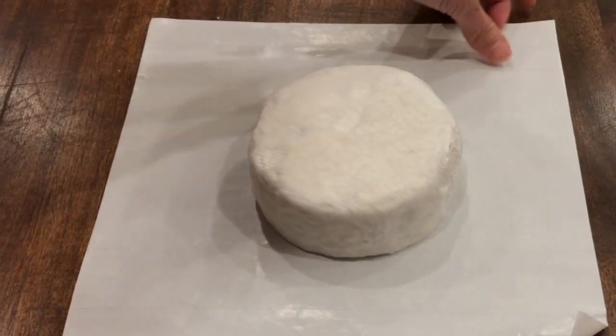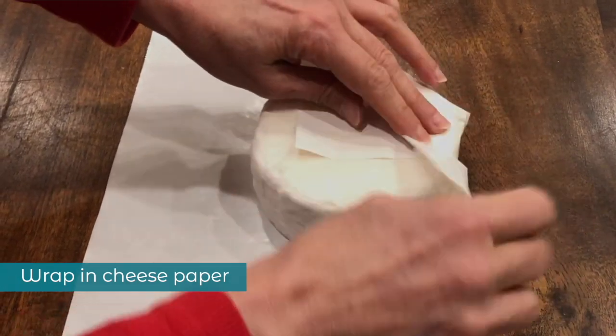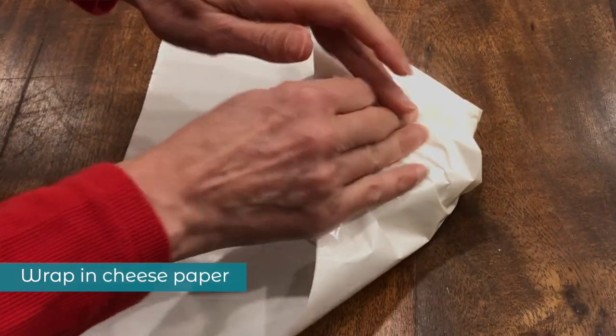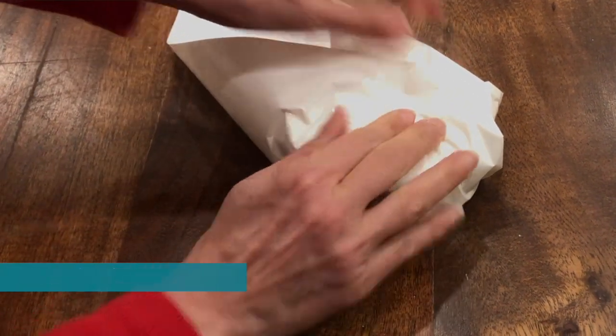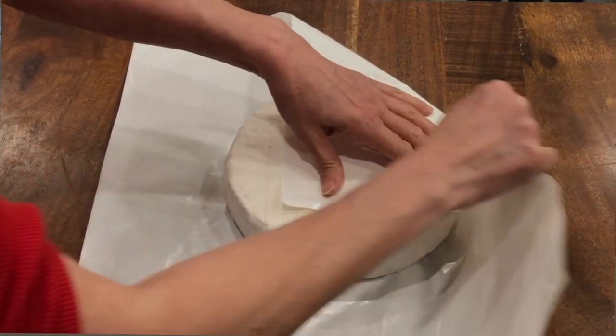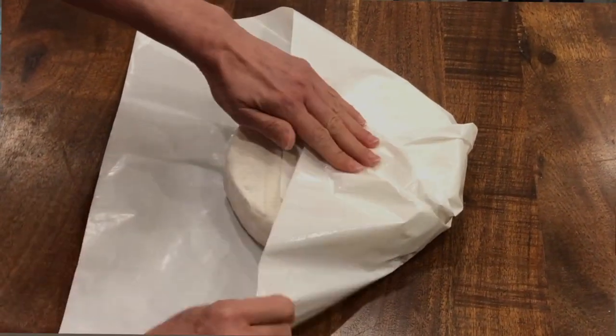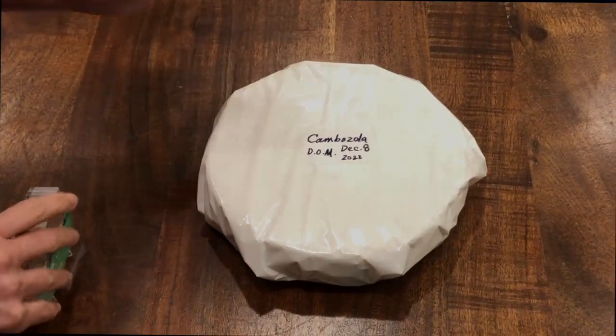When the cheeses are about 90% covered in white mold, wrap them in a breathable cheese paper and continue to age them at 10 degrees Celsius or 50 degrees Fahrenheit for at least 4 weeks. 6 weeks if you want a softer cheese. After that, you can store them in your regular refrigerator.